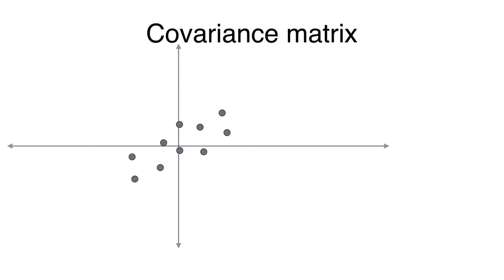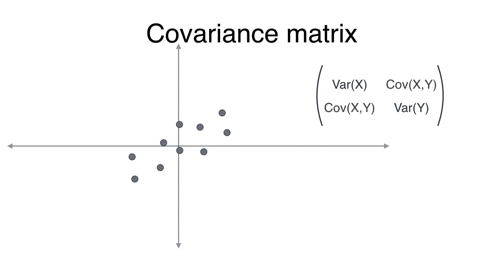And now we are going to create a 2 by 2 matrix. And the 2 by 2 matrix is going to be very simple. It's just going to be formed by the two variances and the covariance of this data set. So on the top left corner, we're going to put the x variance, so the variance on the horizontal axis. In this coordinate, we're going to put the y variance, so the variance in the vertical direction. And then in the other two spots, we're going to put the covariance. We're going to put it there twice. And in the literature, this matrix is normally called sigma, but we're just going to call it the covariance matrix.